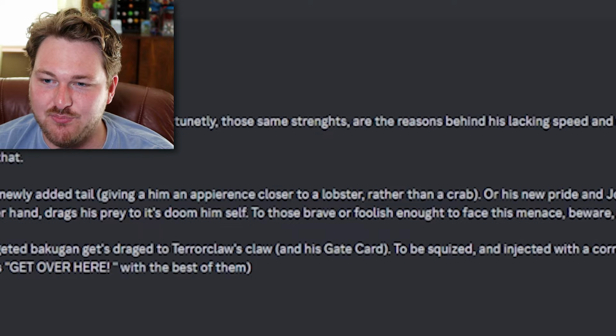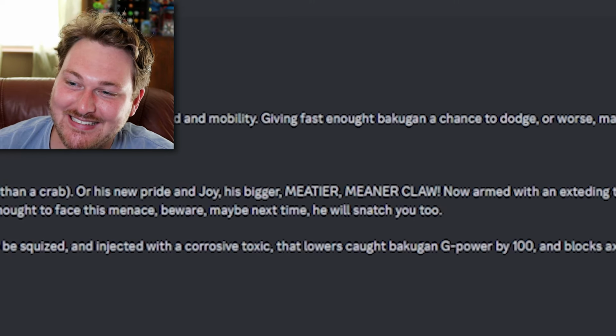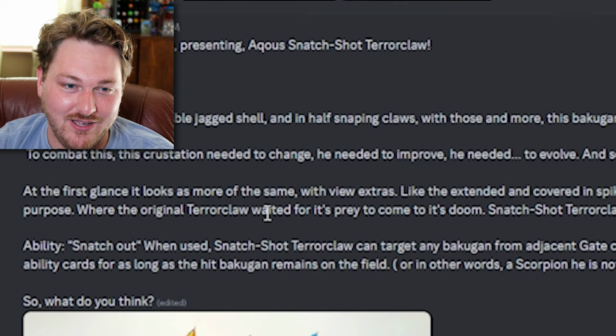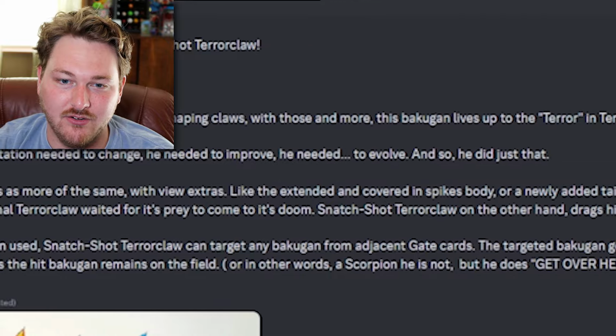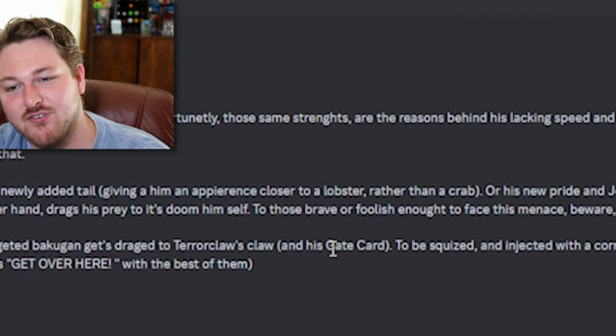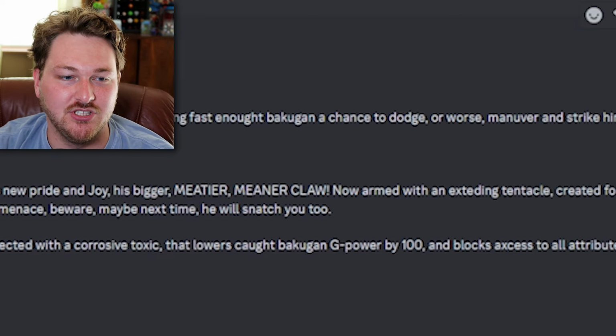Or his pride and joy, his bigger, meatier, meaner claw, now armed with extending tentacles created for one purpose. Where the original Terror Claw waited for its prey to come down, Snapshot Terror Claw, on the other hand, drags his prey to its doom himself. To those brave or foolish enough to face this menace, beware, maybe next time he will snatch you too.